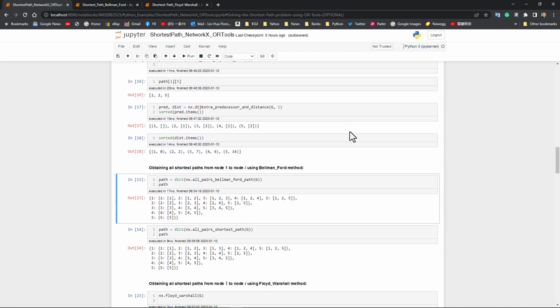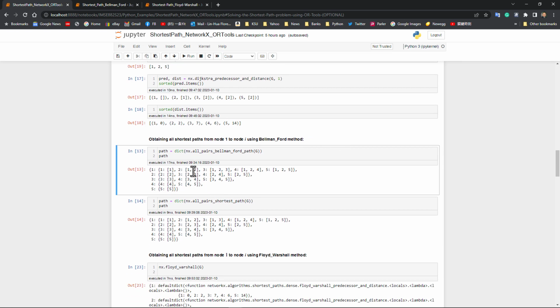And so on and so forth. Okay. And we do the similar thing with all pair shortest path to give you exactly the same result. So these two algorithms actually use the Bellman-Ford path algorithm.